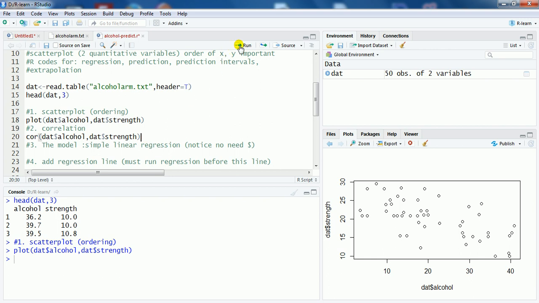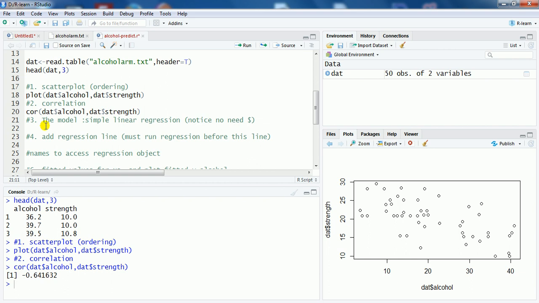This command. We get a negative correlation, which is consistent with this. It kind of looks like it's pointing down. This is like a negative slope of a line here, and it's 0.64. So maybe you'd say it's moderately negatively correlated. Right. So anyway, it's all pointing to trying a simple linear regression model.